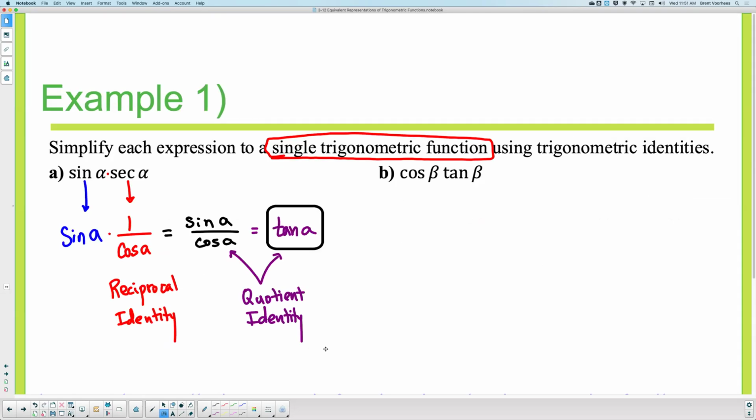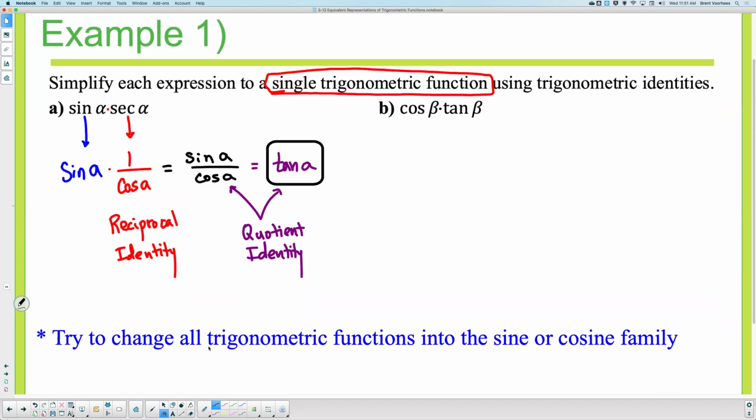So now that you've seen me do it once, let's see me do it a second time. How many trig functions do you see right here? 2. Right now, these two are multiplying with each other. What is the first step you can try to solve these problems? Change it to the sine and cosine family. Okay, is cosine good? Yes, this just stays. This is already in the sine family. Cosine is part of the sine family. I put sine or cosine family so you follow along later. That stays the same, and that's like a b. It's a beta, technically in Greek.